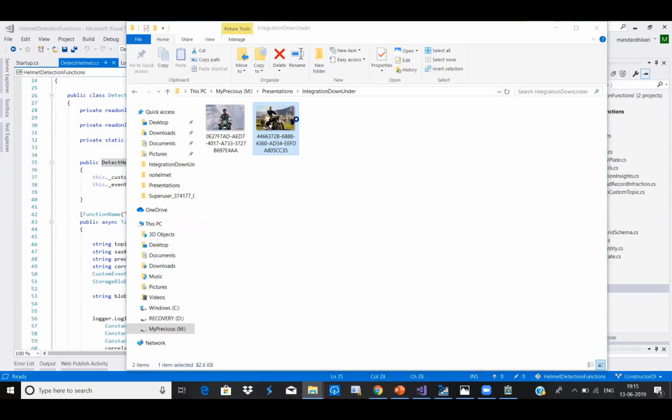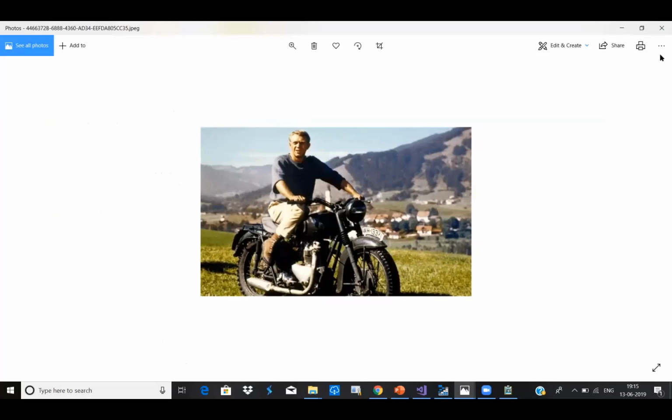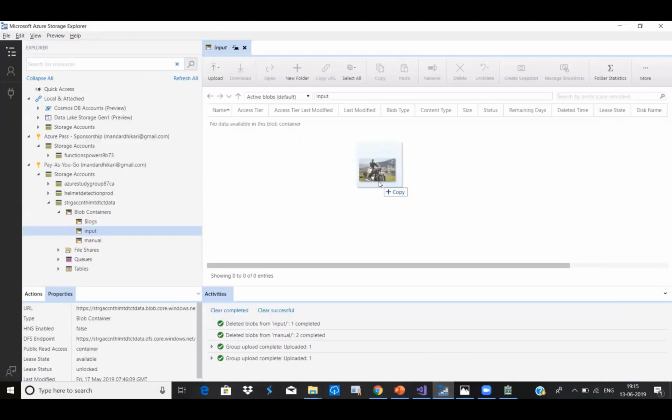Now this is the image that I'm going to upload. Now this is a side view of the number plate, but it still does the thing that we want to do. So we just drag this, upload it to the input container.